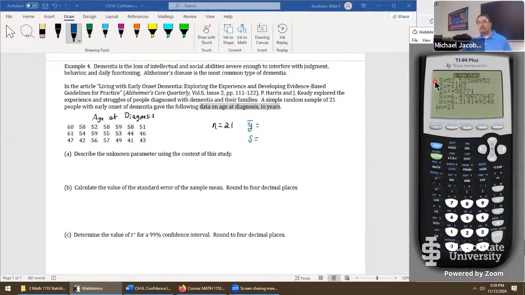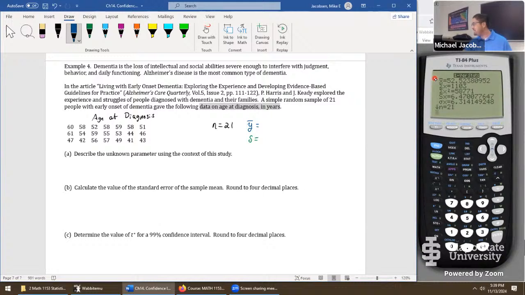And there's our information. We have X bar, top of the list, or excuse me, Y bar on the top of the list. That's confusing when the calculator even agrees with that notation for me. 52.52. Let's say, it didn't say anything to round to, so I'd say do what makes the most sense. Two decimal places should be sufficient for this problem. Then for S, recall we have to be pretty careful with that one. It's Sx we want for the standard deviation. It's 6.47.